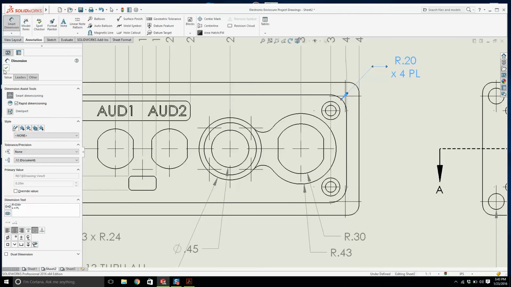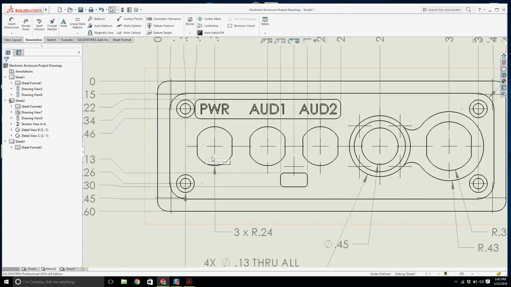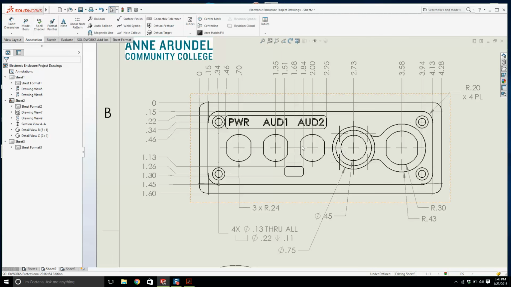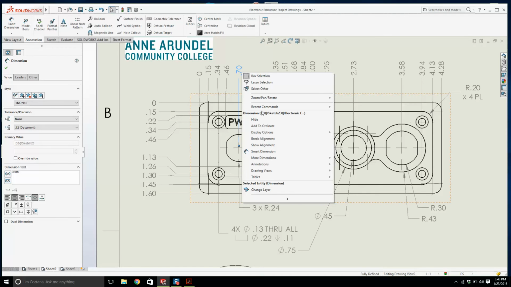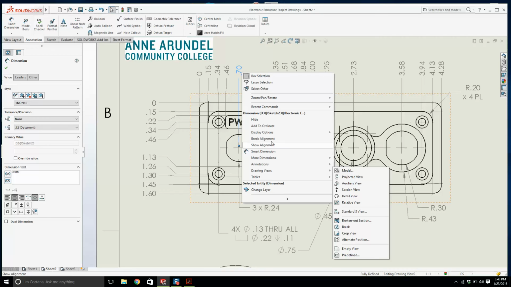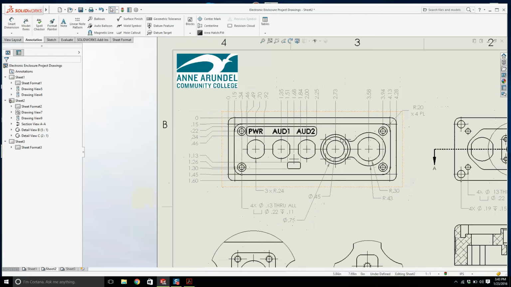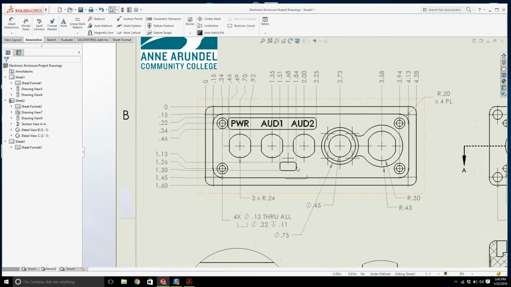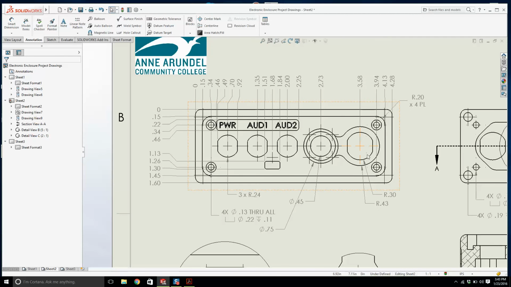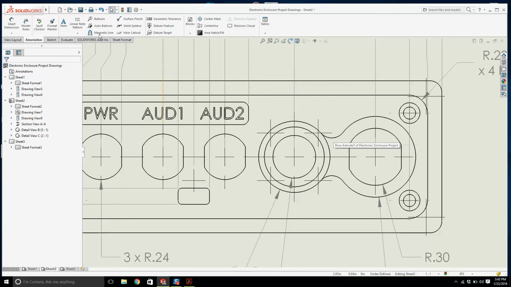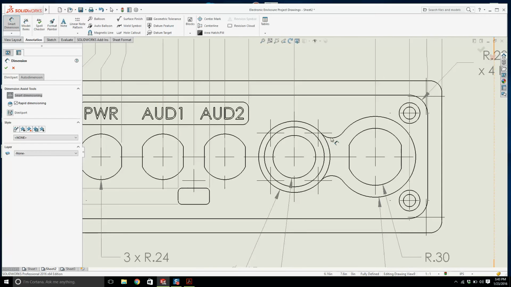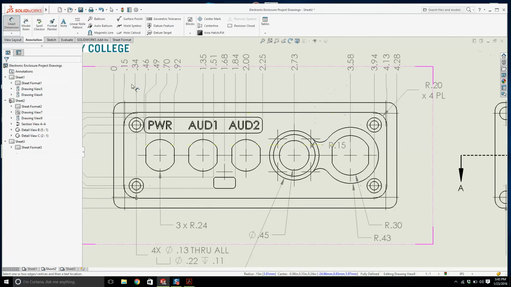That's next. The next thing I need to do is mill out these 3 holes, and I can see I'm missing dimensions all over the place. I don't know what the distance is from there to there. So I'll go around and add to ordinate. Alright, that's that. I have the centers of all of those. This is looking pretty good. I'm missing a fillet, or a radius, there. Let's put it down here.